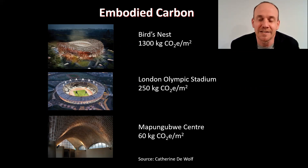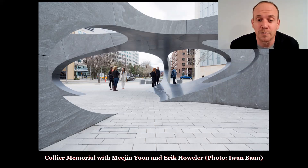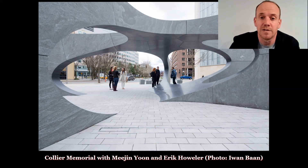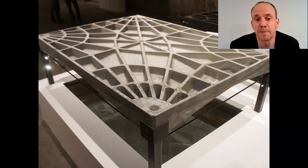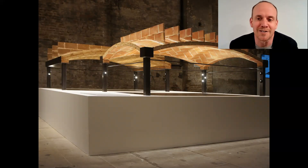This literacy around carbon and materials is absolutely vital for the future, as well as how we can build creatively within a carbon-constrained planet. Digital fabrication can enable new things like this project in stone with Heller and Yoon. Sixteen different MIT students from eight different degree programs worked with us to bring research into construction on our campus. Four former students are developing lightweight floor systems from digital fabrication means at ETH Zurich.